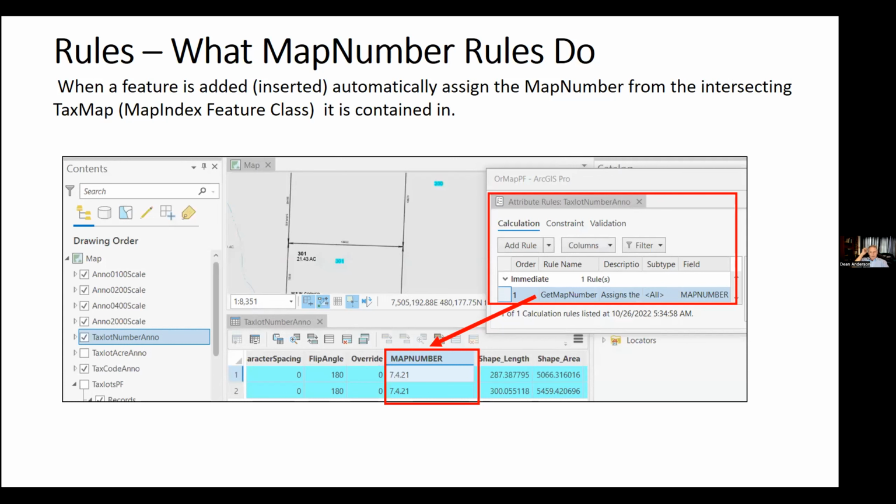So the first rule is what a map number rule does. When a feature is added or inserted, it's automatically assigned the map number from the intersecting tax map, the map index feature class it's contained in.